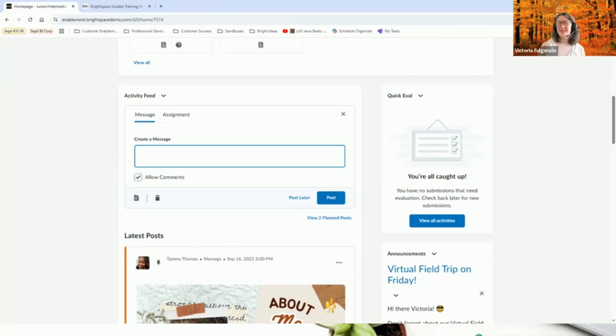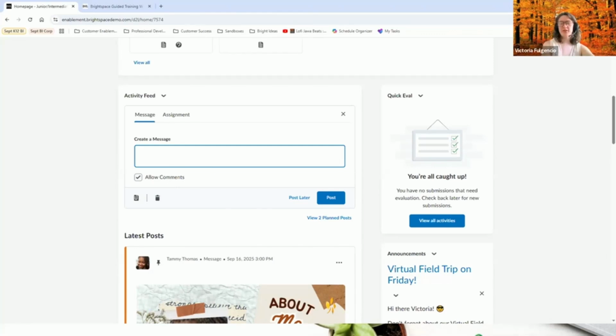But this format essentially makes it easy for them to use and navigate all around. Regularly using an activity feed to share information such as teacher portfolio, or just resources, information about field trips and upcoming information. All of that's fantastic and easier than just writing up a newsletter or sending out emails all the time.